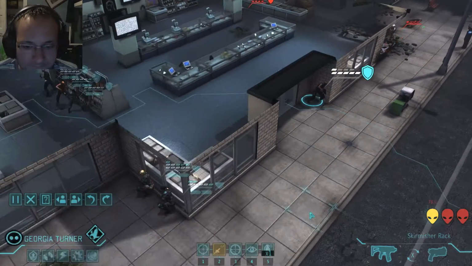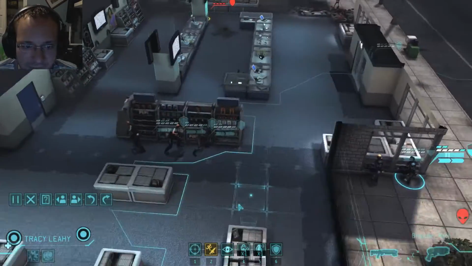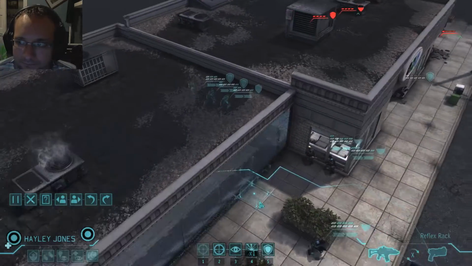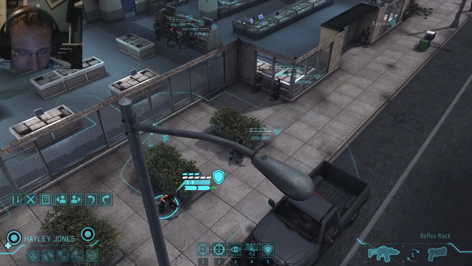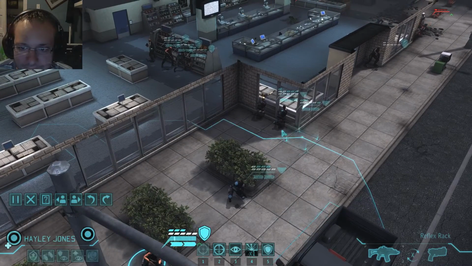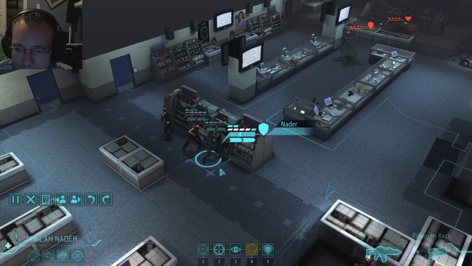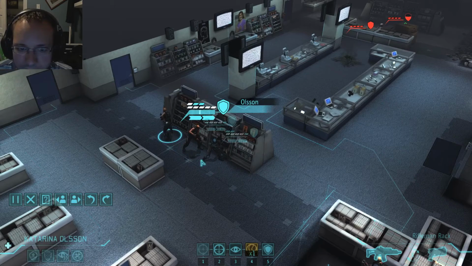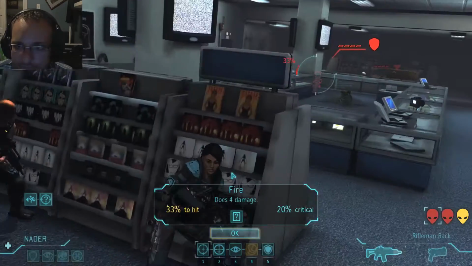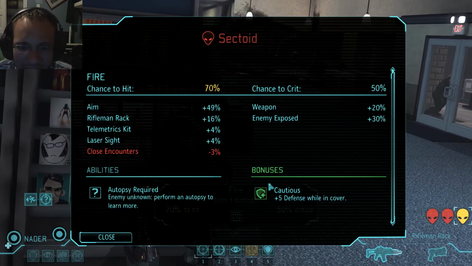Yeah, we'll see. Okay, we did not reveal the other Yahoo, but we did put that guy in kind of a pickle. Can we see anyone? No. Okay, we're just gonna pop out here. We're gonna take a shot on this exposed guy. Cautious, +5 defense while in cover. So using that grenade on him was actually quite beneficent.